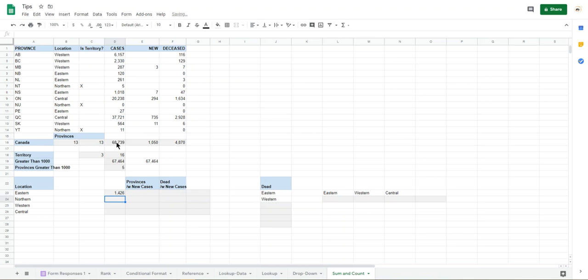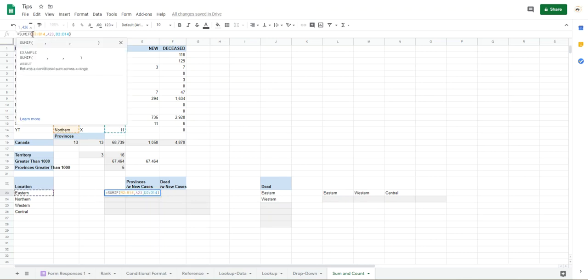That means the new cases in the eastern area is 1426.